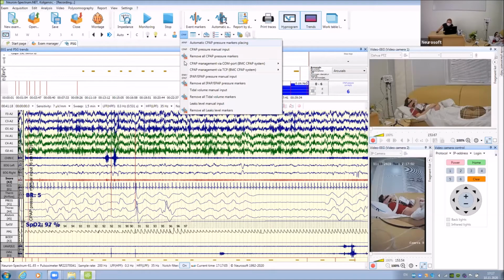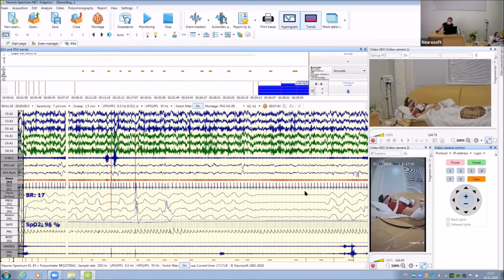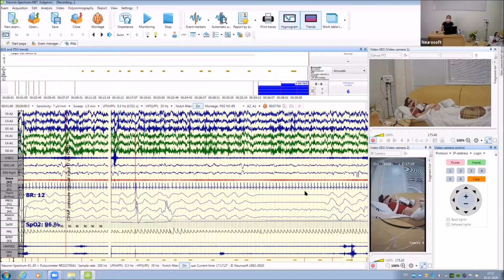It was CPAP manual, and we can input 7 centimeters. Okay. So we repeat this procedure until our patient does not have apnea or hypopnea events during this pressure.